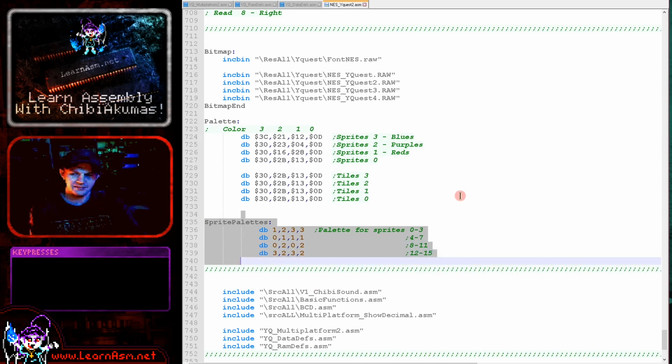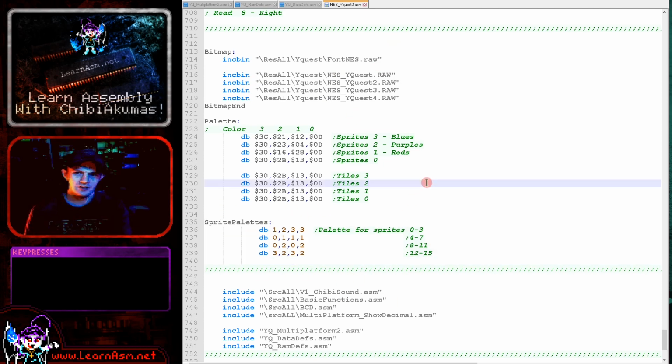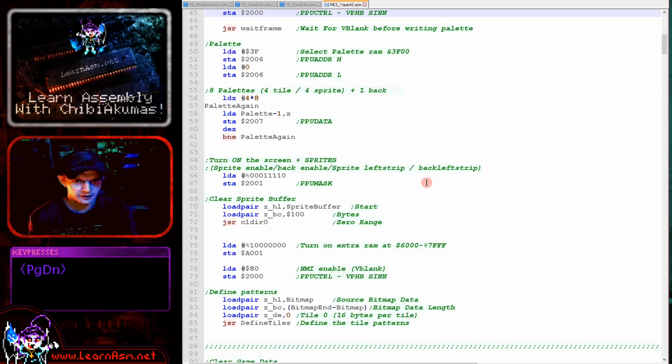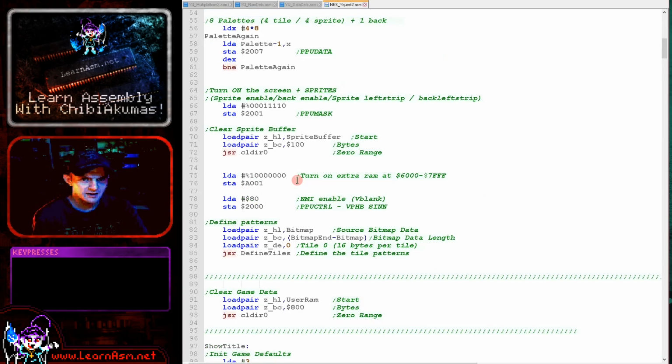Our hardware sprites actually use the same bitmap data as the tilemap, but we're also defining a palette, and you can see it's just a single byte that we're going to transfer into the hardware sprite data. Okay, so that's what we're doing there. Now at the start here, we are clearing the sprite buffer.